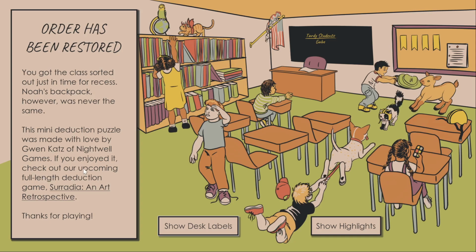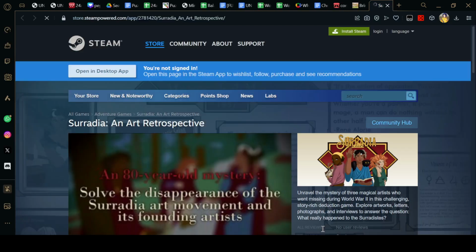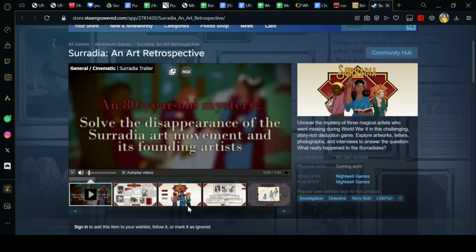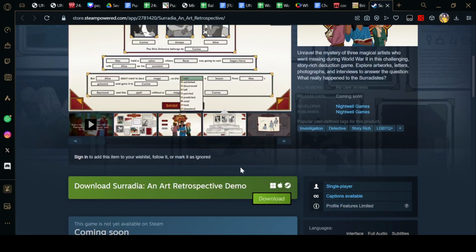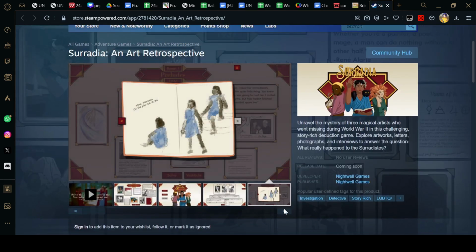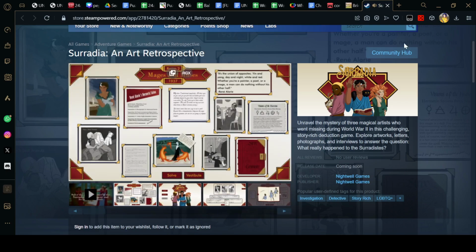Yay! There's an upcoming full-length deduction. Hey, that's cool. What's it about? Oh, have I seen this before? I feel like I have. Yeah, this. Okay, no, this is very close to the Golden Idol. Can I search that up?